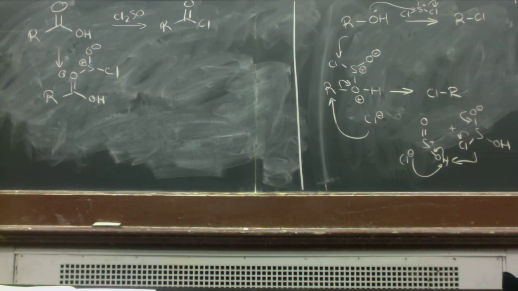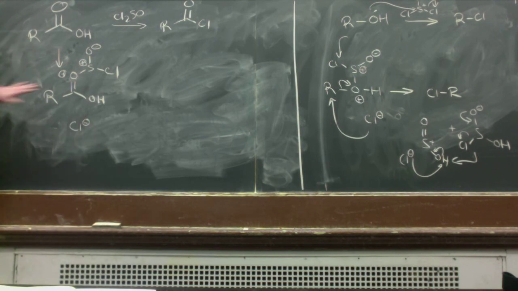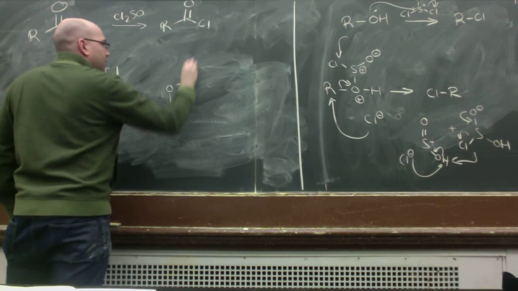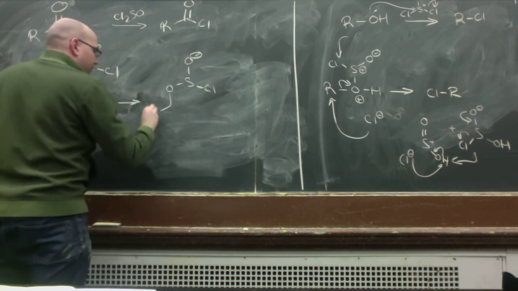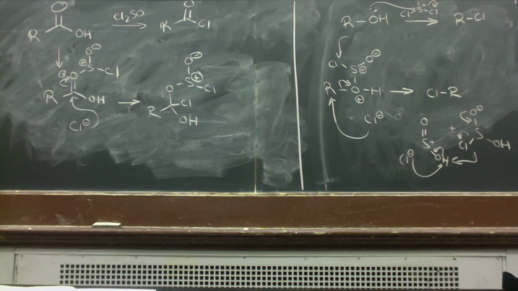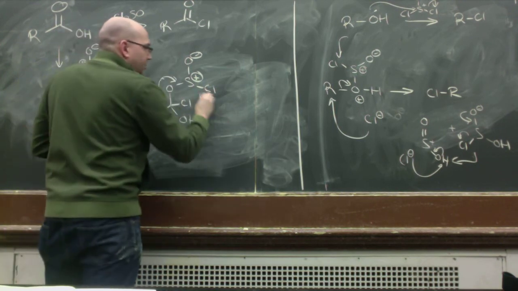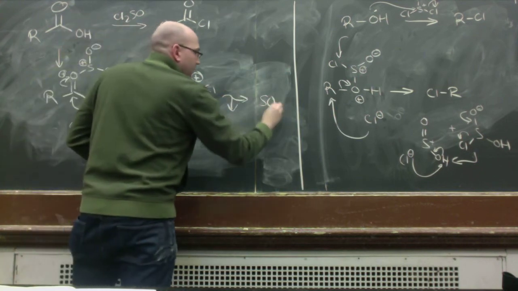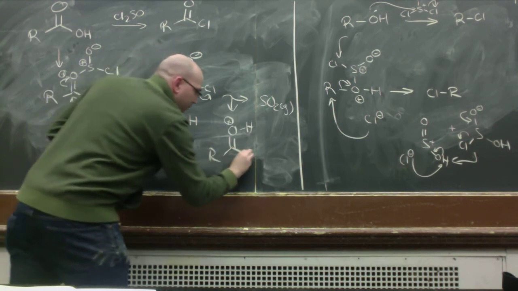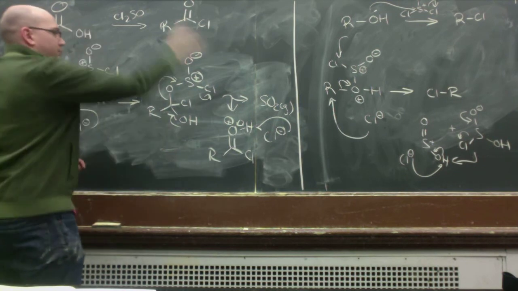right? And again, there's a few different mechanisms that you can imagine drawing here. But we have that chlorine. Again, we have this decent leaving group here. We can sort of add in. Okay. Again, at this step, what we can do is break down this sort of tetrahedral intermediate. Again, I'll just directly show the degradation, generate the SO2. Right, and now what we have is with the chloride, which can simply deprotonate that and get to our product.